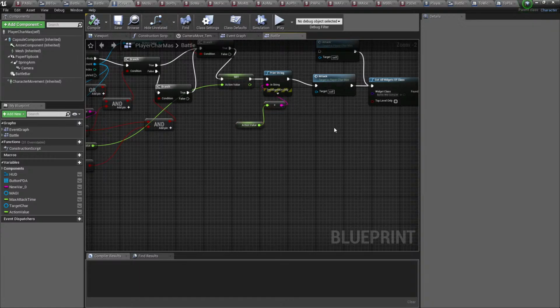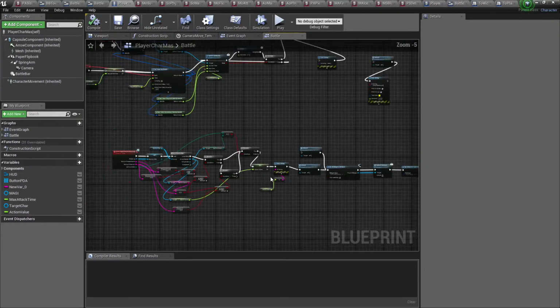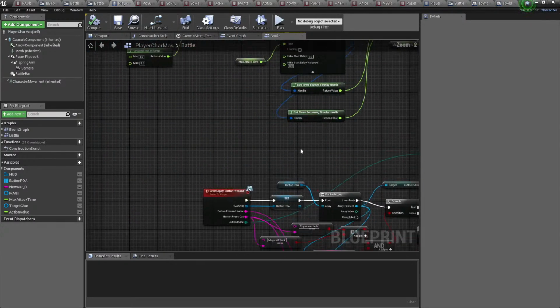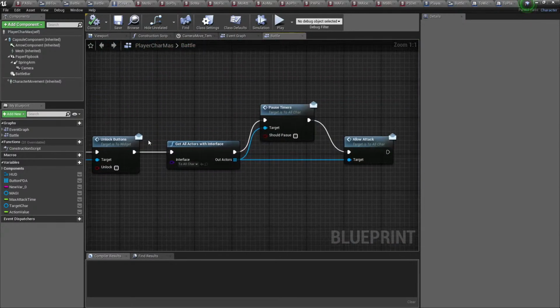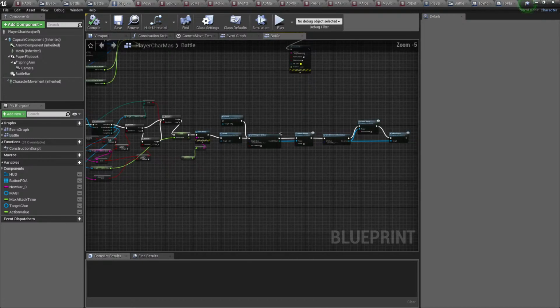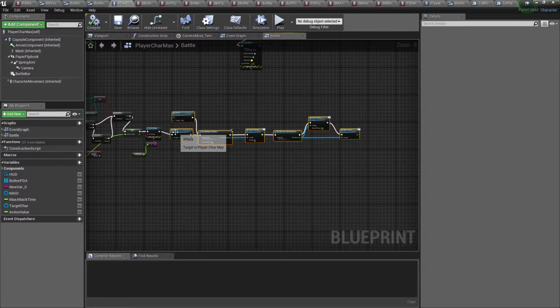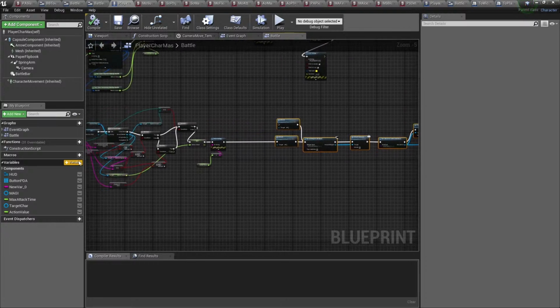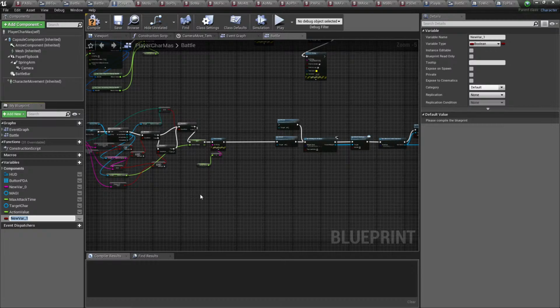It's setting the action value. I need... Where's the time setup also? Here it is. So pause timers allow attack. I'll need to push this over a little bit. Attack time. This needs to be a float.